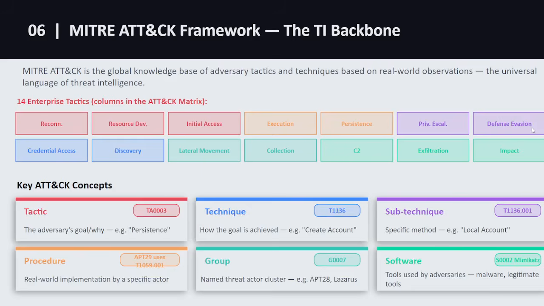Then we have defense evasion, or we can call it stealth. Stealth is like hiding. So he wants to hide the action to make it appear as normal operations. So I have not done anything. So it is like this is normal. So you don't have to worry. That he will try to do. He will try to erase logs. All that will be done in defense evasion.